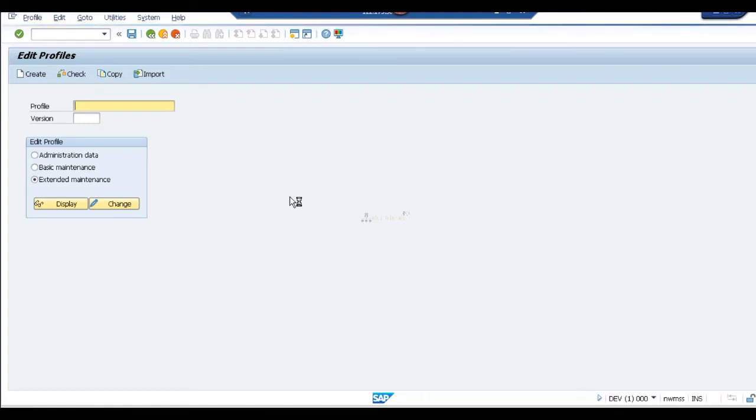What is 000 client, Mr. Ramu? 000 client, 001 client. Exactly, the client, we will discuss in the client administration part. These are standard clients. As of now, remember, these are standard clients.